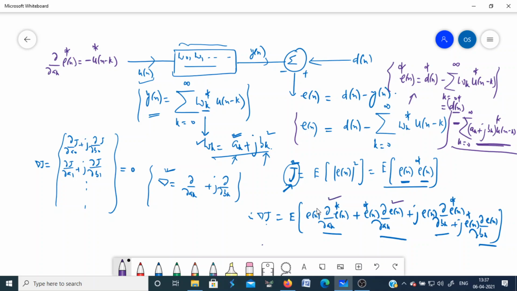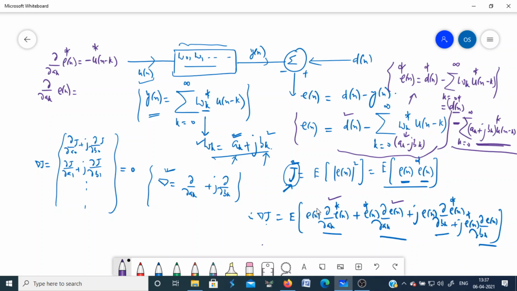Similarly, if you find this gradient, del upon del ak of en, you have to differentiate now this error function. Again, in place of wk I can write now ak minus j bk because it is a conjugate now. Okay, and when I differentiate this with respect to ak, the differentiation of dn is 0, and bk u of n minus k is 0.